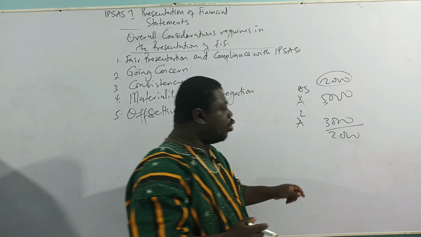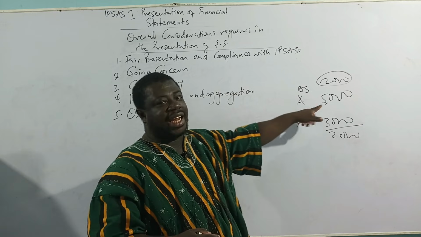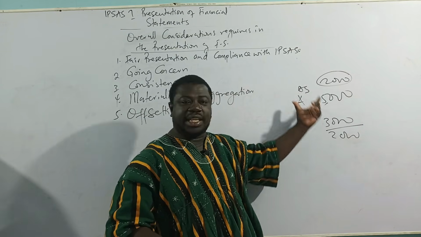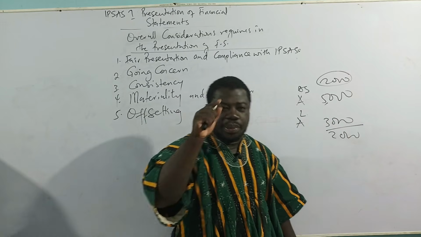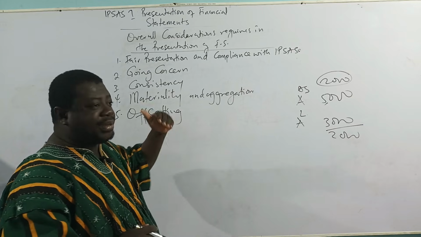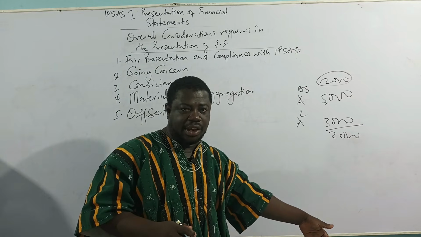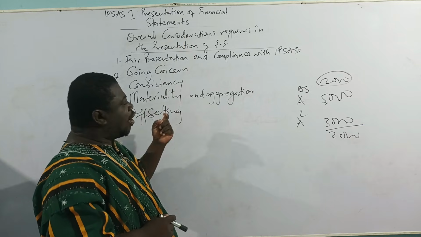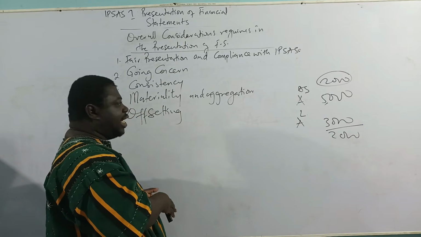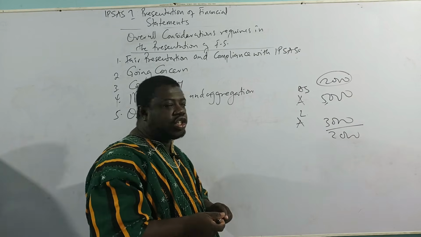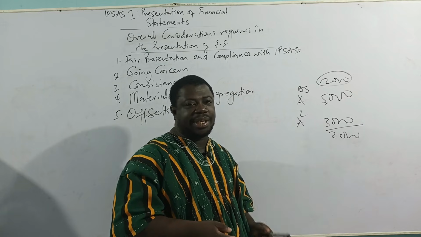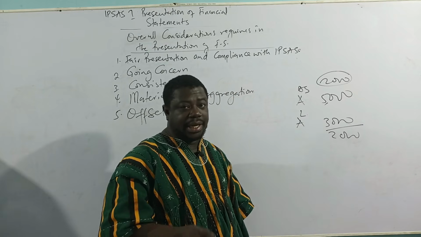You owe me, I owe you. So they prefer to write the 2,000 as an asset and they are not showing the liability component nor the asset component. This is a typical example of offsetting. You need to be careful about offsetting. The standard does not really permit offsetting except it is required in another IPSAS. Okay, so we need to consider offsetting at every point in time. When is it important or necessary to offset, and when do we need to offset? Of course, for the purpose of fair presentation, offsetting should be avoided except it is permitted by a particular standard. And that is what we are saying.